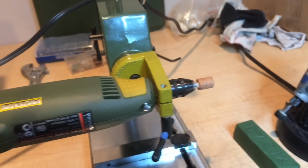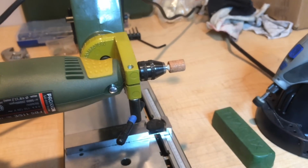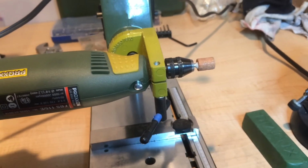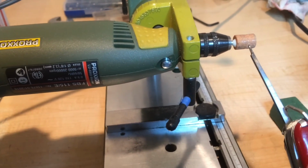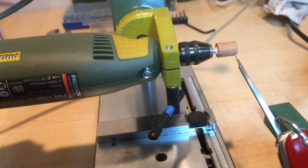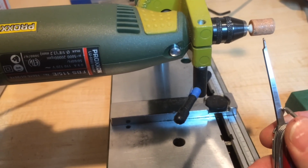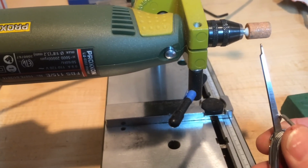But I just brought it over to my Proxxon rotary tool and the Proxxon drill press that I have here. It's set up right now as a horizontal grinder. You can see I have a conical aluminum oxide grinder there. The first thing I did was flatten the end a little bit. Not much, just flattened off the jagged part.